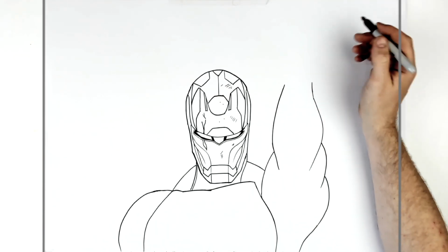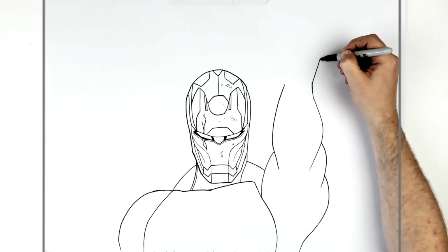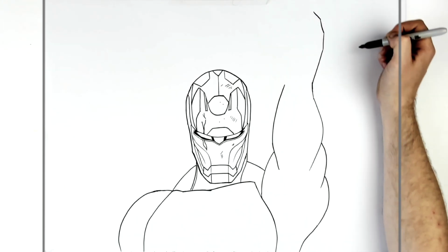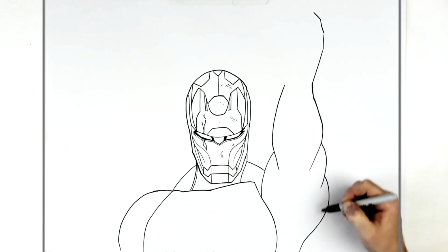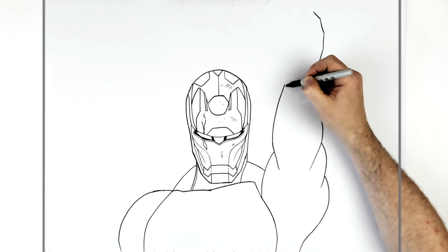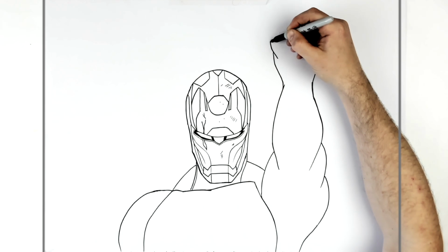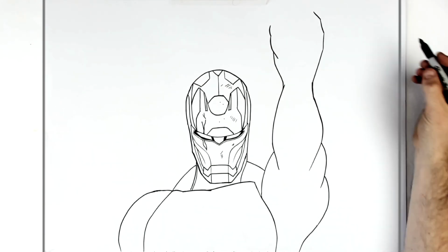So we'll just do the shape for his hand, right? Hands are always tricky, but we'll just go up the side here. So we'll go up, change direction there, and then his thumb here, and then into there, right? Okay, so then the other side of his hand, it goes out to there, it goes out again, bumps again, and then we've got four knuckles, right?